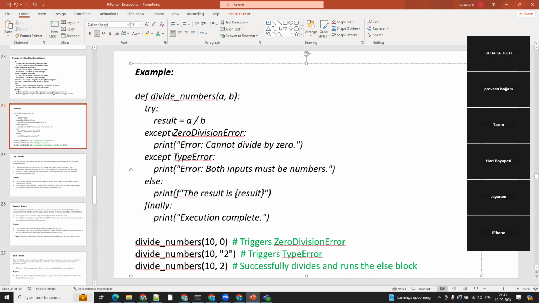But there is no guarantee that you have to write the except block like this only. There are different forms, and I'll try to explain those different formations also. For now, just remember that when you write a try block, you have to write an except block. Because you're telling that whenever this piece of code raises an exception, you have to handle it. How do you handle that? For that, you need to have that except.